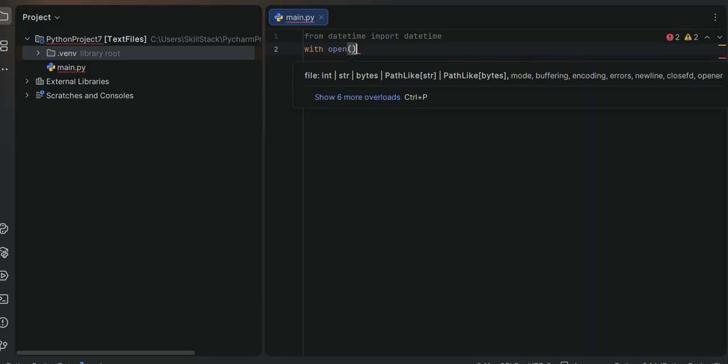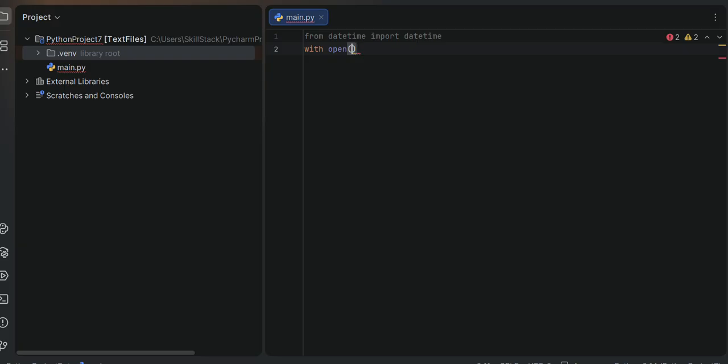And here we are going to create our file diary.txt. Okay, good. And since we are going to write, we are going to change it from R to W. R is for read.